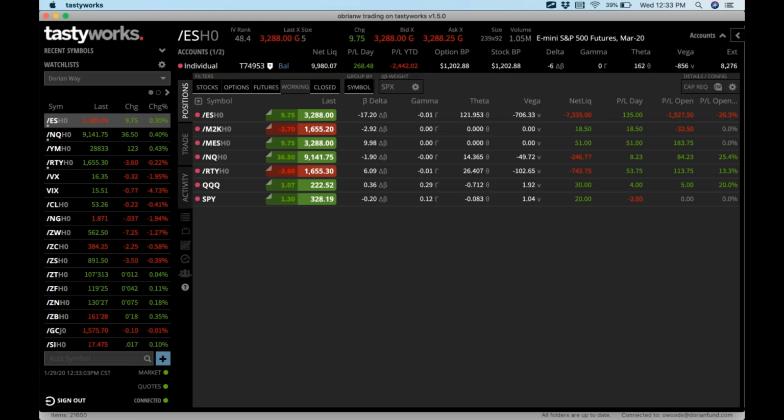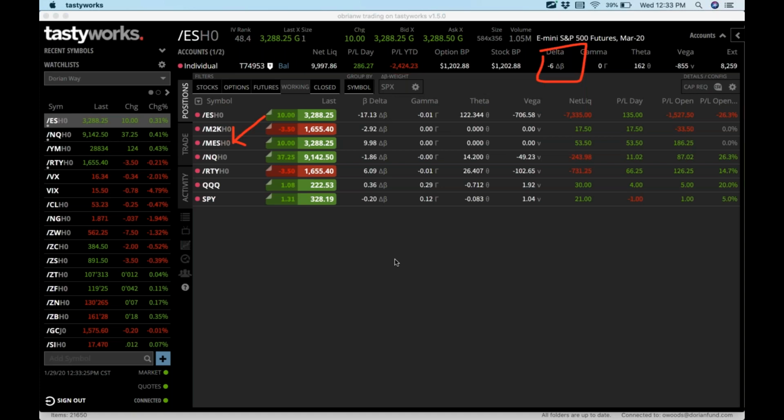So for example, let's say these deltas now become the complete opposite. Maybe I go to a positive 10. Then I can buy one of these. I have two on right now. I can buy one of these back, and then it will drop my deltas by 5 again. So instead of being positive 10, I'll be positive 5. So I can scale in and out of those micro ones very easily.